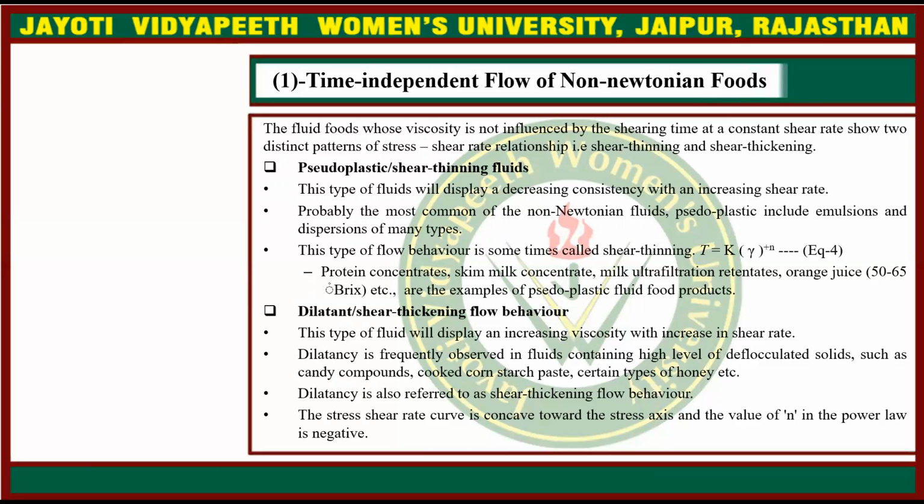Then dilatant shear thickening flow behavior. This type of fluid will display an increasing viscosity with an increase in shear rate. Dilatancy is frequently observed in fluids containing a high level of deflocculated solids such as candy compounds, cooked cornstarch paste, certain types of honey, etc. Dilatancy is also referred to as shear thickening flow behavior. The shear stress shear rate curve is concave towards the stress axis and the value of n in the power law is negative.